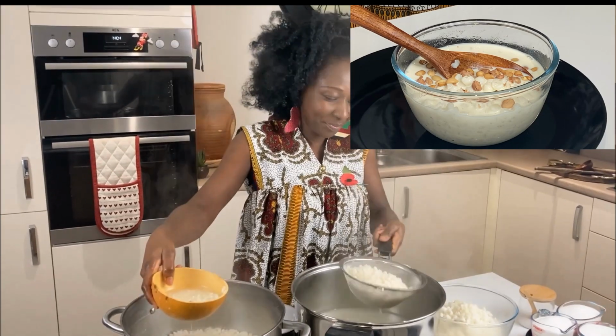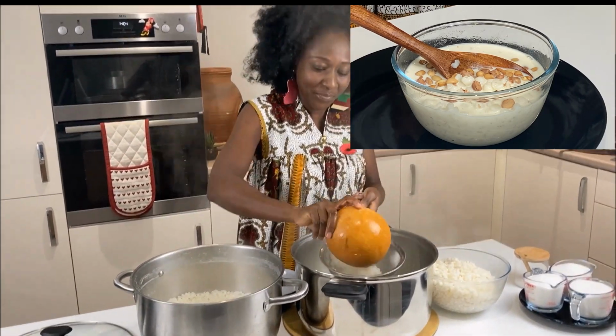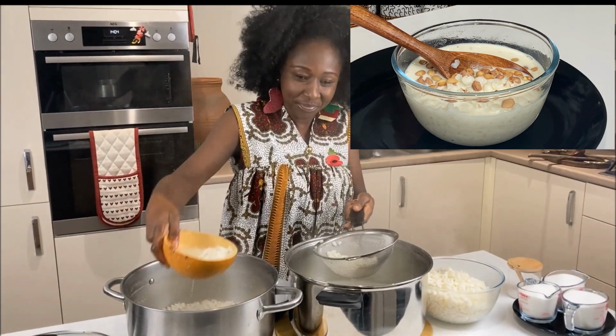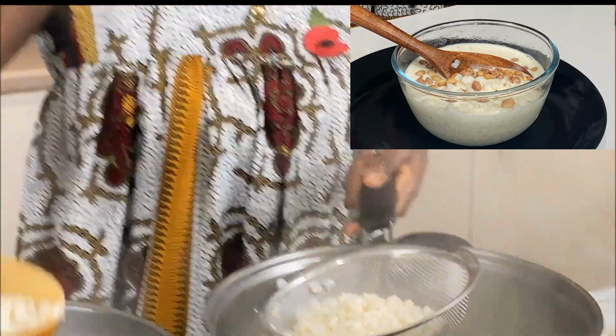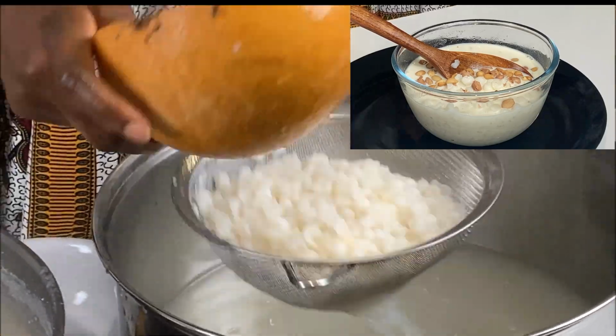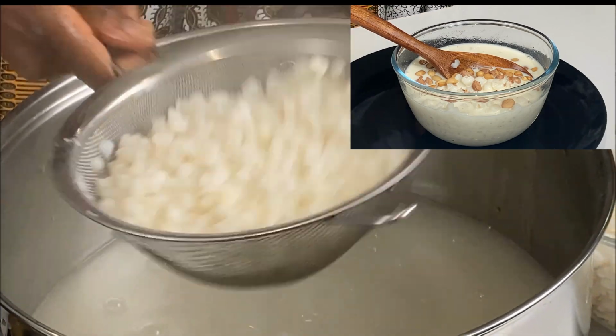Lovelies, this is the byproduct of our crushed corn after sieving, and it's not going to waste at all. I've added some milk with it and a touch of sugar and topped it up with some peanuts. As you can see, it's just delicious.